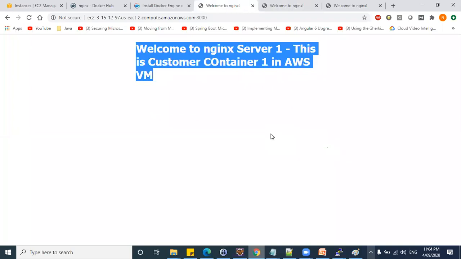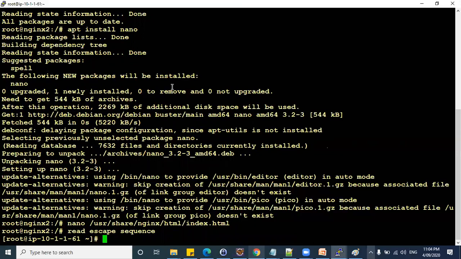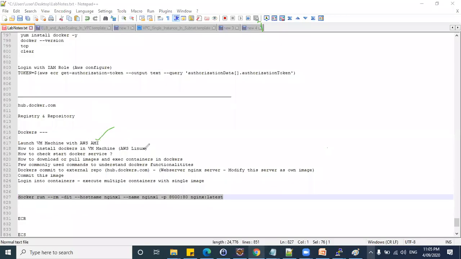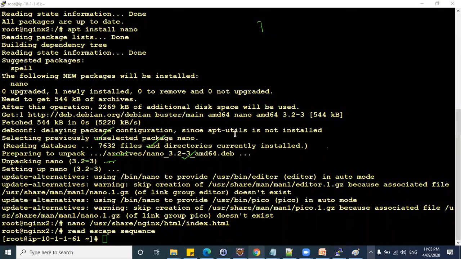Okay, so now you know how to download an image. Taking a Linux machine, after taking the Linux machine, you have installed Docker. Step 2 is done. So starting the Docker service, how to pull the images to Docker and execute the containers in Docker. Are you clear with this, right? So how have we pulled this one? Docker pull nginx, and whatever version we have provided, that version we have given here. So you can see what images are available using the docker images command.